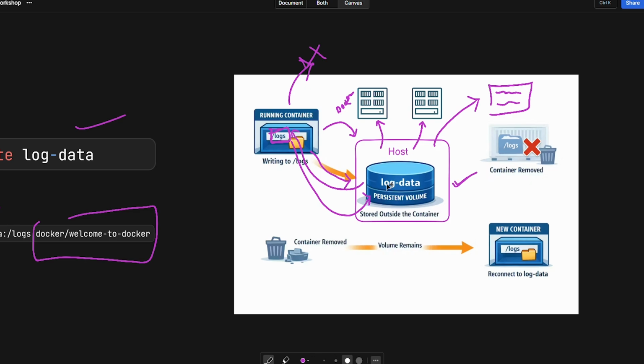Then if we create a brand new container and mount that volume, that container has the data. Similarly, we can mount multiple containers with the same volume. Now if we remove the container, then the volume remains and the new container has the data.